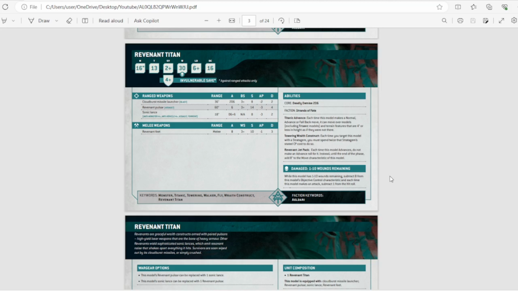If we look at its abilities, it has Titanic Advance, so it can move over other models and terrain features 4 inches or less. When you target it with a stratagem, it costs double, so that kind of sucks, but it makes sense. It is, obviously, a Titan. And it can also just advance 8 inches just by itself, right? And the cool thing about it is most of its weapons are assault. So you can actually move this thing 24 inches and still shoot. It can't overwatch because it is Titanic, but you can still shoot with it.